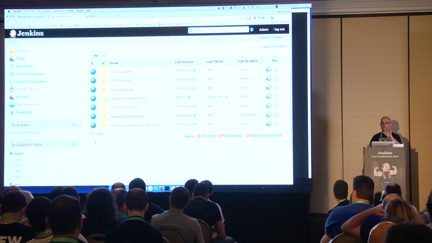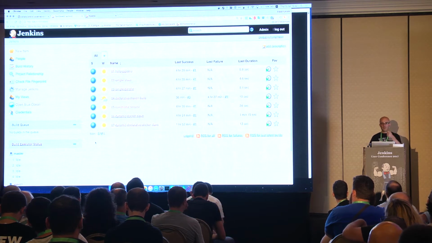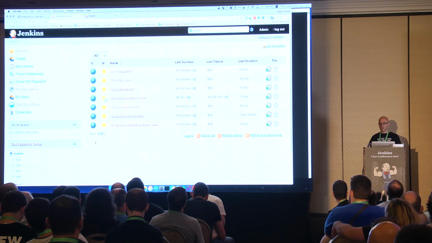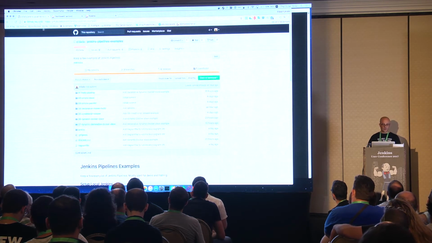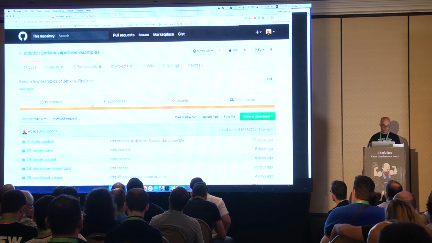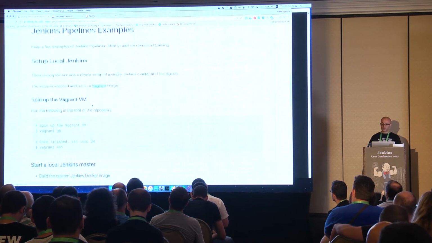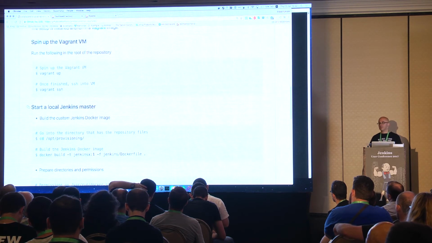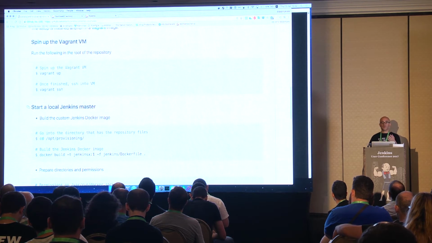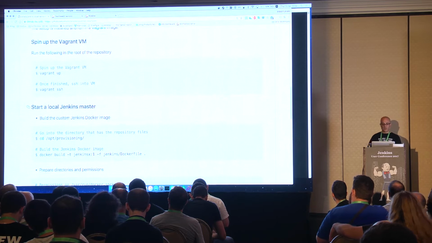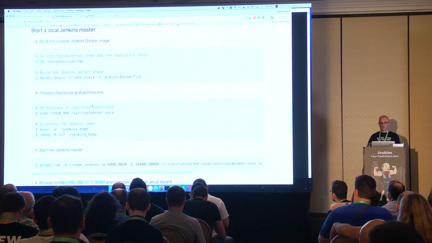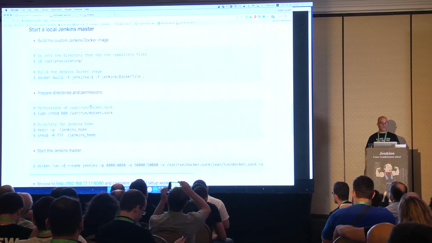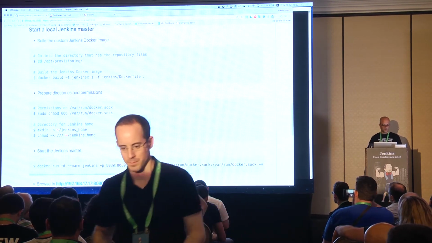Oh, wait, before that, I wanted to mention, I said before that the examples here are based on a GitHub repository I've set up. And this repository, that can also be found later on, has also instructions of how I set up this demo. I've used Vagrant to run my Jenkins master and a couple of Jenkins agents, which can be used to understand and demonstrate most of the examples in this talk. As I said, you're more than welcome to look into it and offer some of your contributions to it.